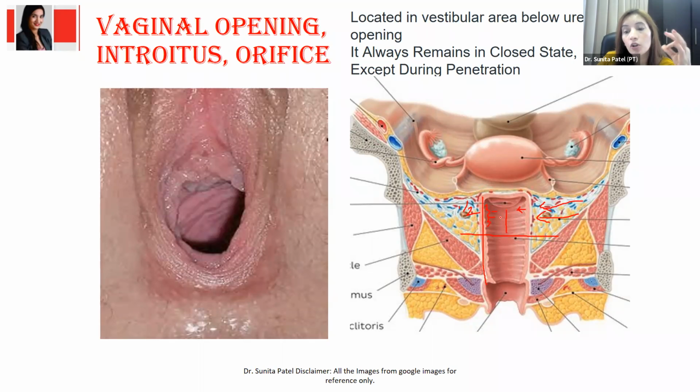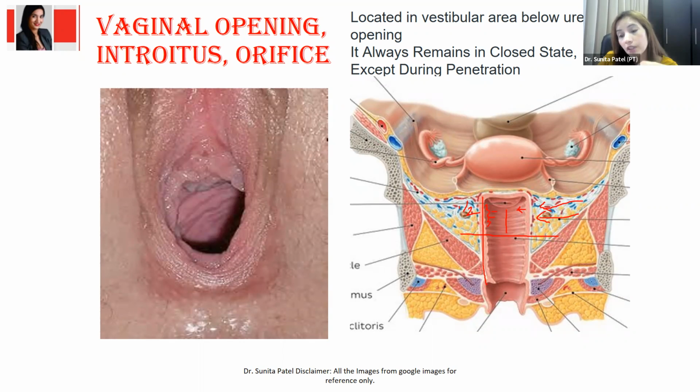And this part will also have liquid and secretions, not only from the vaginal mucosa, but also a secretion from the cervix. The cervix also has mucus. Many glands are present inside the cervix, which keep secreting some kind of liquid. So this more inner area is mostly wet. The dryness will always be in the outer part.